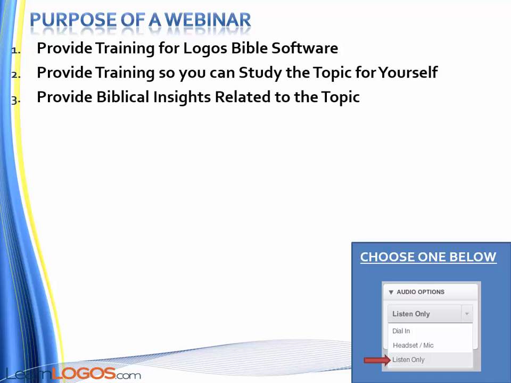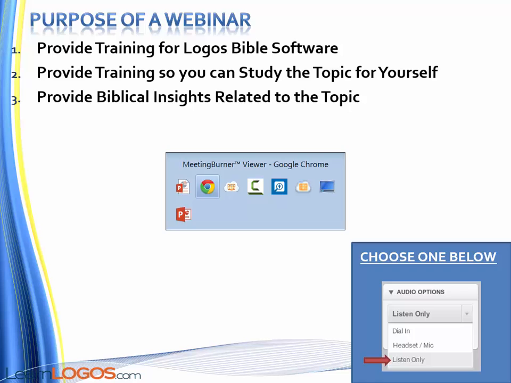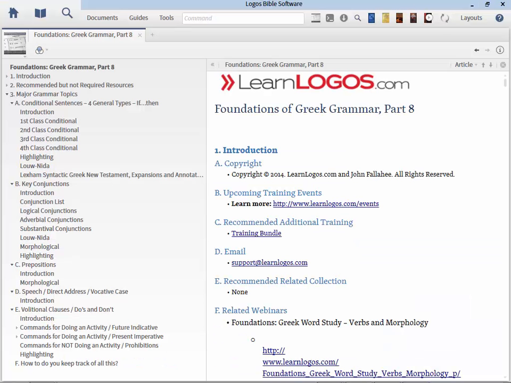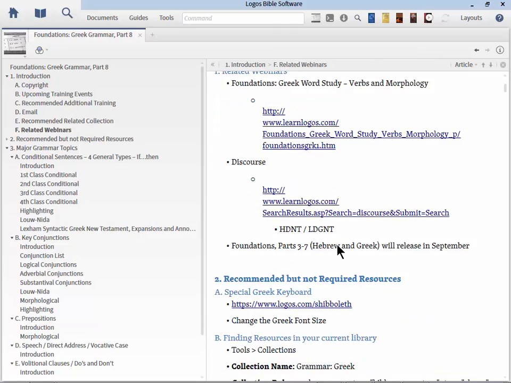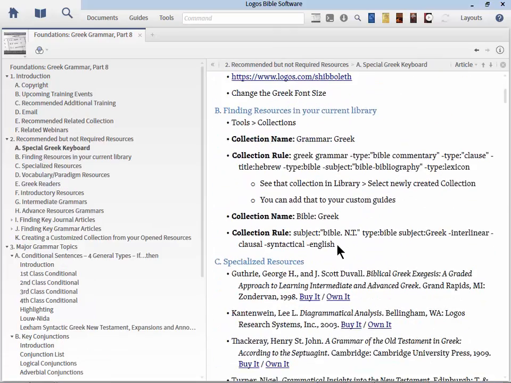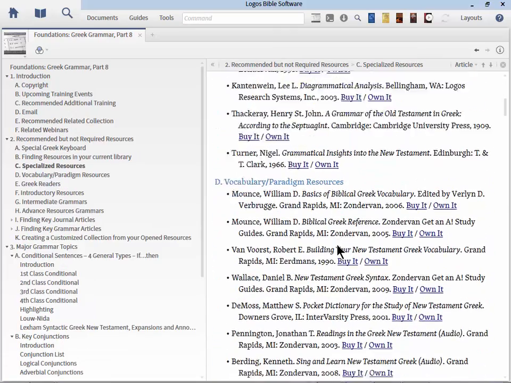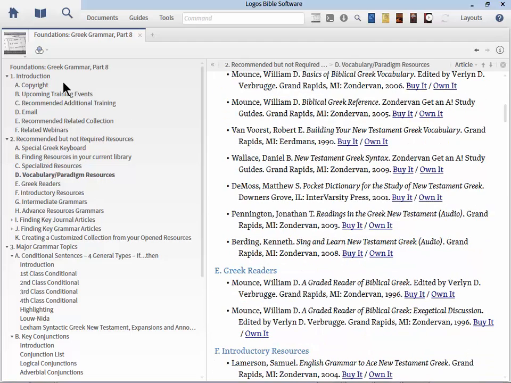We include a personal book, by the way. Let me show you that real quick. Let me jump over to Logos. And this is how it's possible. We take all the notes that I have, and I put them in a personal book that integrates into the Logos Bible software. So all the links are working, they're live. There's links to books, there's links to resources, there's links to searches, and so forth. So it's a very, very useful resource.